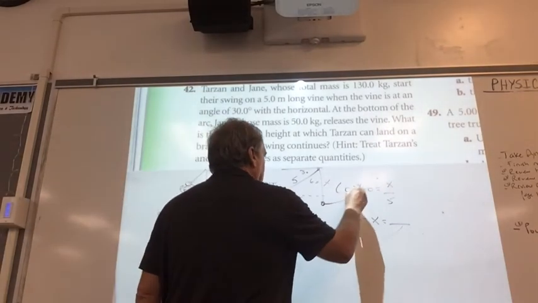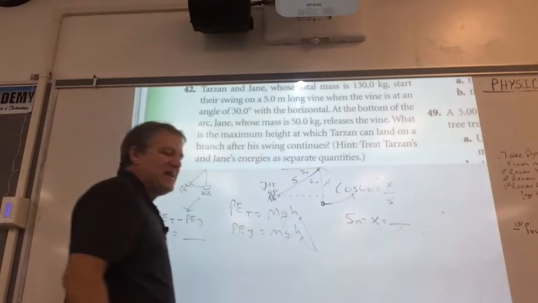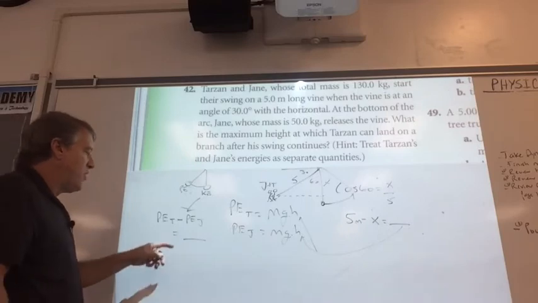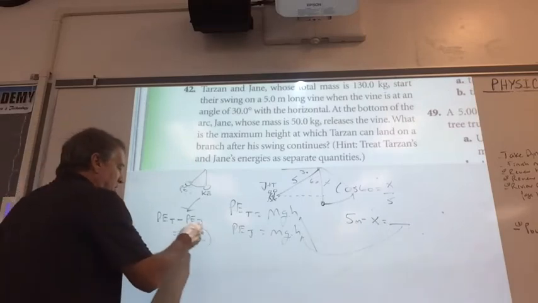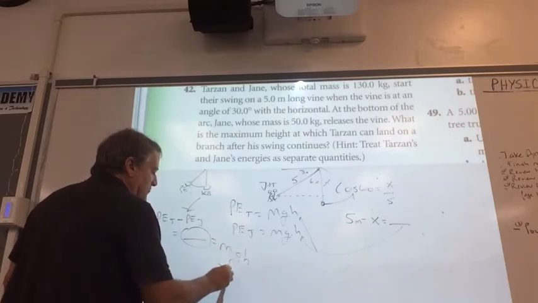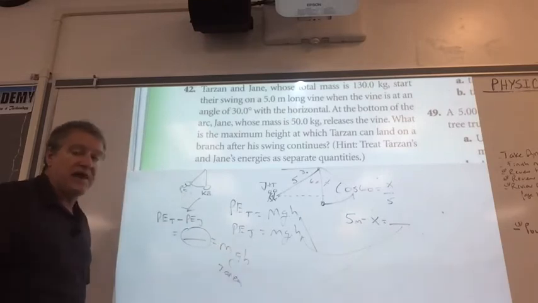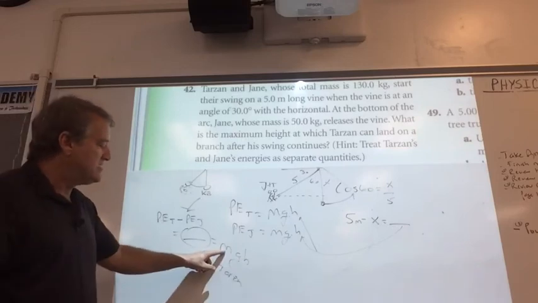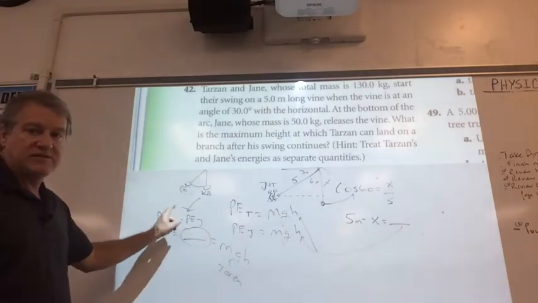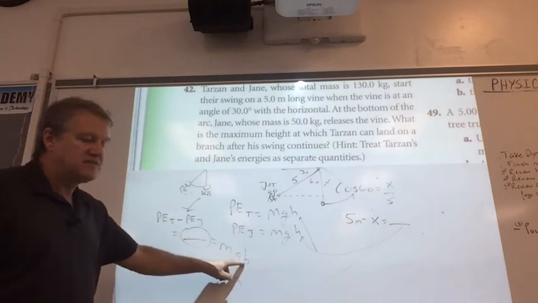That's easy to calculate. We subtract the two potentials to see what's left. That is how much energy Tarzan's gonna have to keep the swing going. We want to see how high he's gonna go on this side. Once we get this leftover energy, this is gonna equal MGH of Tarzan. We take his mass times gravity and divide it into this difference, and that'll tell us the height it goes.